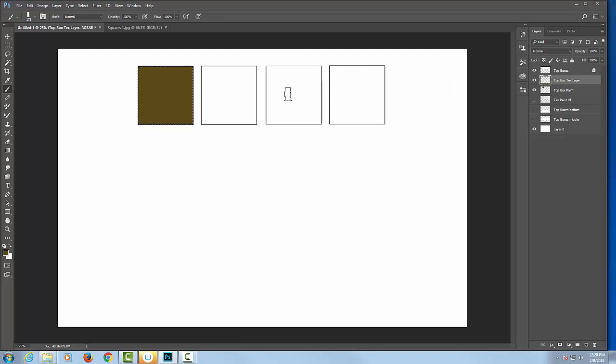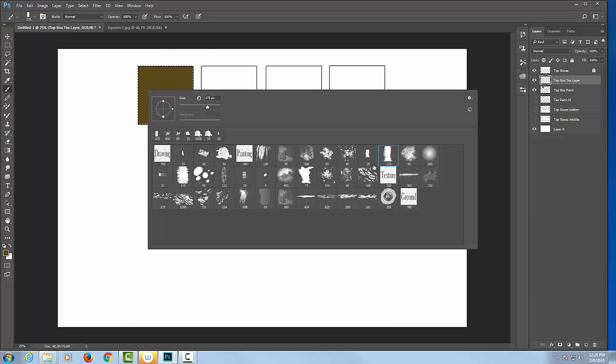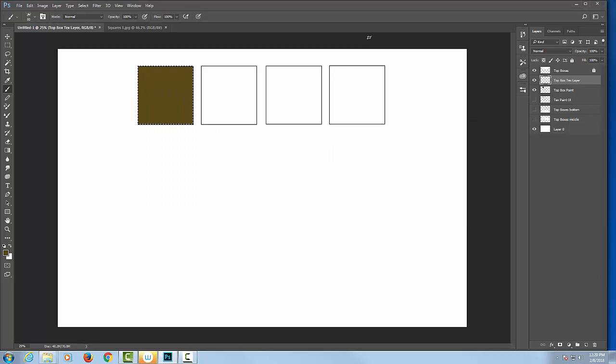So now I'm going to come back here with my brush. I'm going to change brushes. How do I change brushes? Remember, I hit B, I hit my right mouse button, and then I can grab another brush. I'm going to grab this brush right here, number 80. Now you'll notice that brush is really small. It's not going to do anything. So I need to hit my brackets. Remember, brushes come in all different shapes and sizes. They perform differently in different heights. So now by hitting my brackets, I'm going to get my brush to be about that big. Do you see it? When it's that big, I'm going to come in here and tap it, but nothing's happening. Why is nothing happening? Does anybody know why right now?